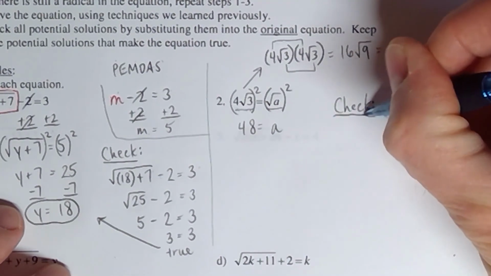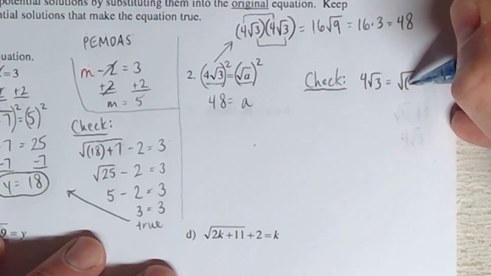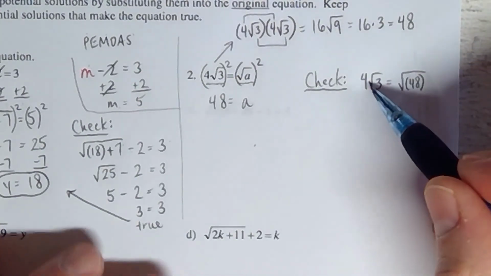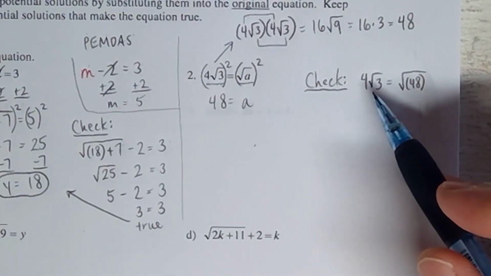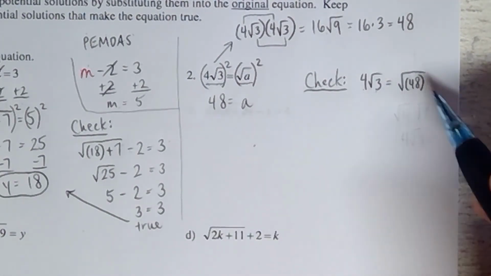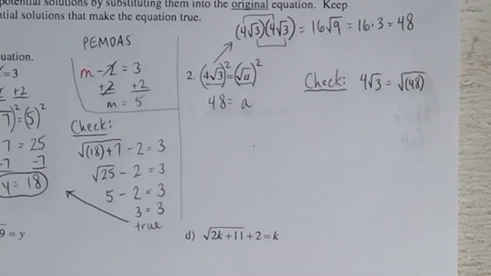We got to check it, right? Plug in the 48 into the A here. Now, how do you figure it out? See, notice that we can't do any order of operations here. You can't do 4 times 3 because you can never do the outside of a radical times the inside of the radical. There's nothing to compute here because we don't know what the square root of 48 is. We know what the square root of 49 is. We could have done that, but we don't know what the square root of 48 is.